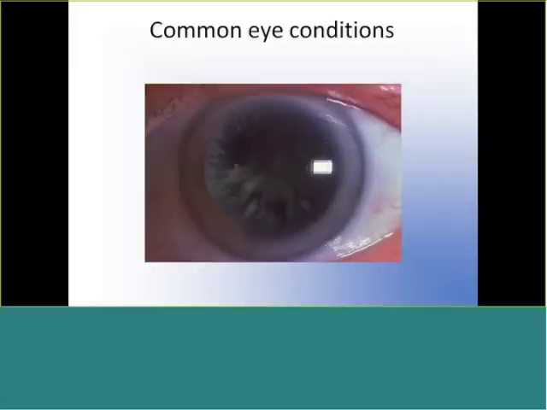Here's another cataract that you can see. This is a cortical cataract. You can see the white spokes. And usually, you can't see this quite clearly here, but it's associated also with a nuclear sclerotic element here. But again, patient will just say they're having problems with driving or reading. They've been to their optician. The optician can't improve their vision with glasses, and they need to come and have an operation.